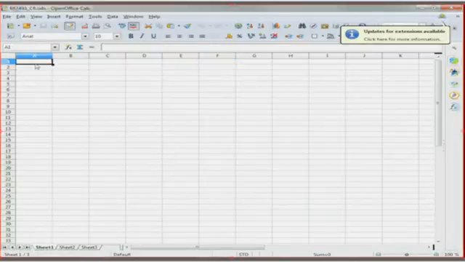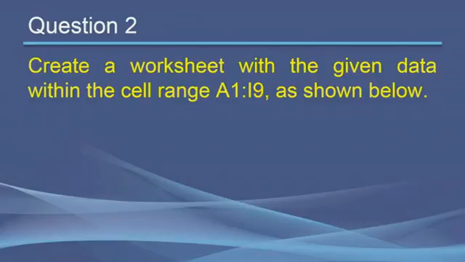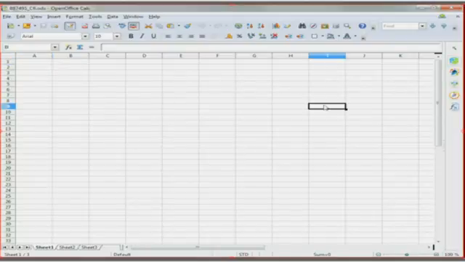Question number 2 is to create a worksheet with the given data within cell range A1 to I9 as shown below. That means A1 is this cell and I9 is this cell.